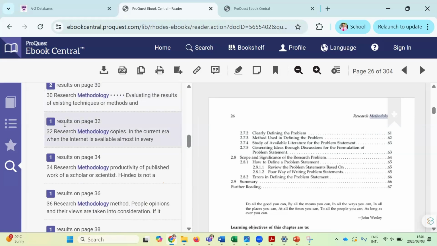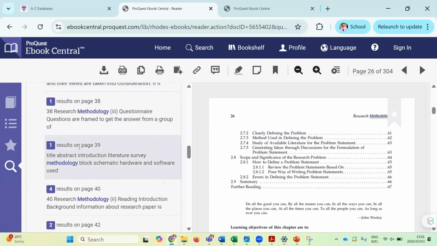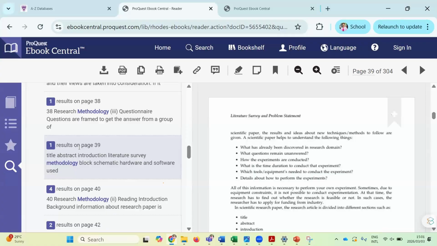And from there, if you click on a result that you're interested in, you're then able to navigate from the left pane to go exactly where that specific word or phrase or subject has been mentioned. So that is some of the nice things about electronic books. And again, I mentioned that you also have the option to bookmark.